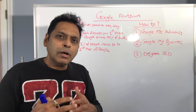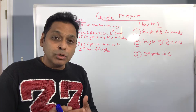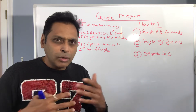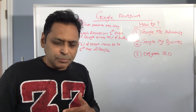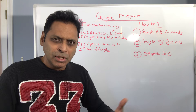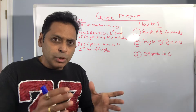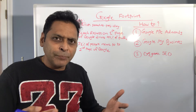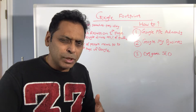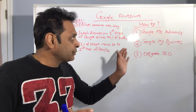Your website becomes sort of the nucleus. If you're a business owner, do not overlook having a website — that is where everything starts. It allows you to express who you are, what you do, and who you do it for. You should be able to articulate your business, brand, authority, and the value you bring to your target market within less than five seconds.